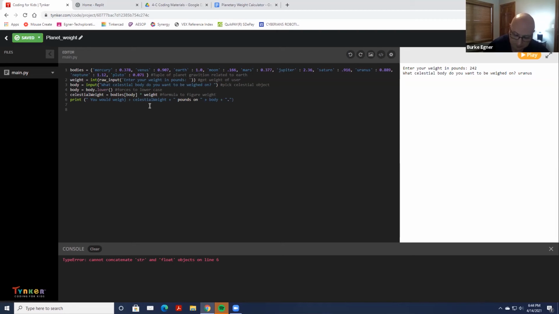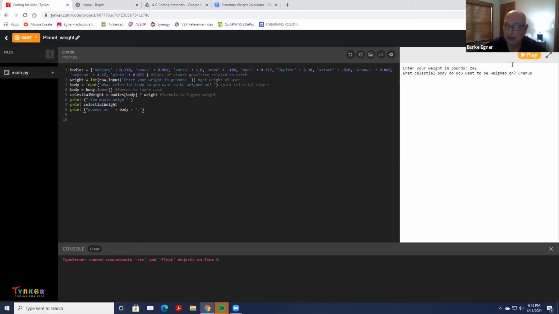So I'm going to do this, put this to here, and then I'm going to go on to a next line. It'll come together here. Print. So what we're doing is adding in a print feature, and I can show you guys how to do this later. For the sake of time, we're just going to get around it. We're going to print the celestial weight, and then I'm going to print, let me make sure I get this right, you would weigh. Put my space in there. Then I do a new print line, pounds on. There it is.